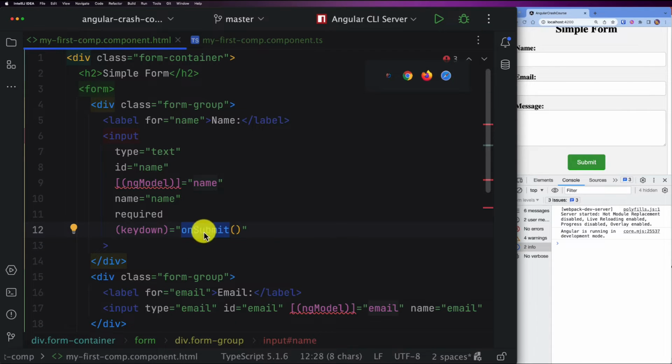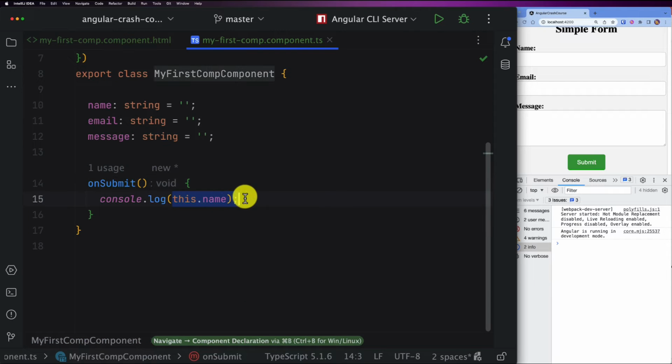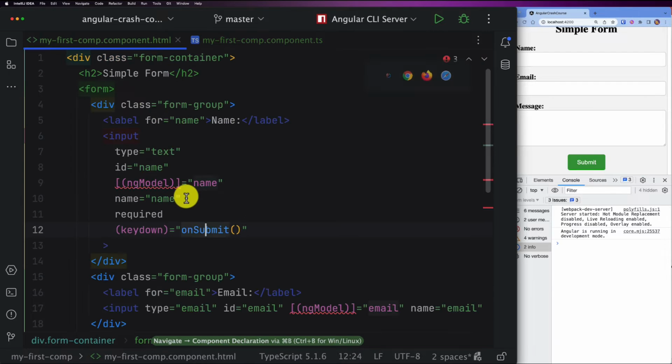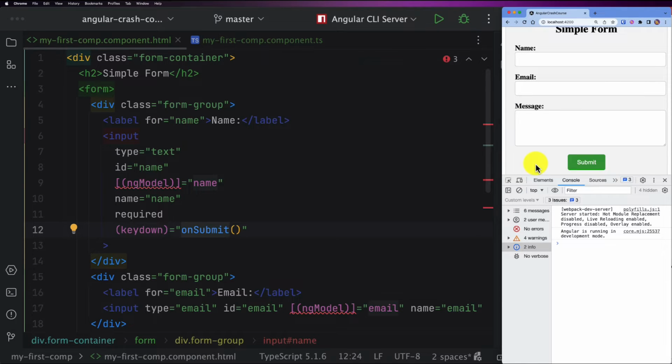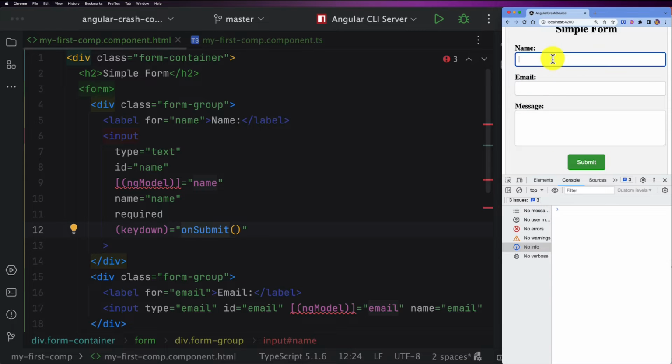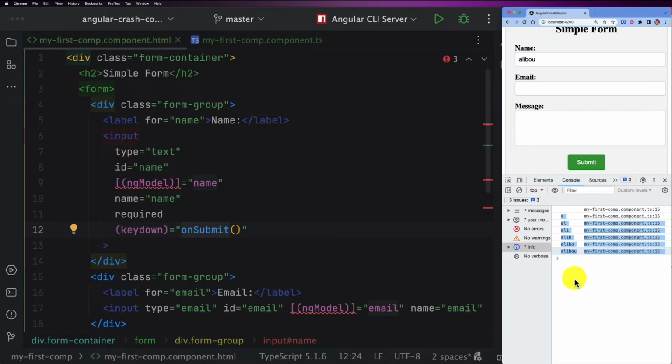So now I will just display the data, or console log the name, only when I type something in the name input. All right, let's go ahead and try it. So now the application is refreshed. I will clean the console, and then if I type something, you see that we have the data getting displayed. Each time I type something, I'm console logging the information. That's good. Now you understood how events work.